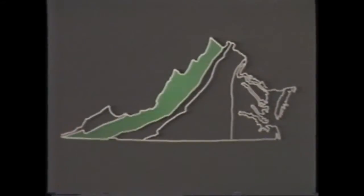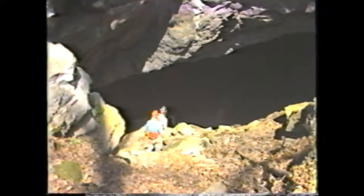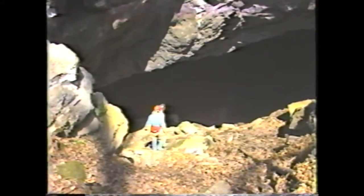Before this country even was a country, even before there were people, natural forces were at work in what would one day be the Commonwealth of Virginia, building up and cutting into a landscape that would come to be called the Valley and Ridge Province, a great stretch of the state reaching from its northern border through all or part of 24 counties to where the state touches tips with Tennessee. Those millions of years of erosional work upon the land have created a special kind of landscape known as karst topography that has brought to western Virginia a spectacular beauty both above and below its surface.